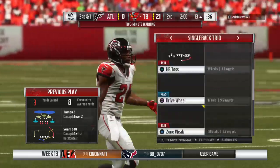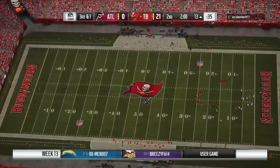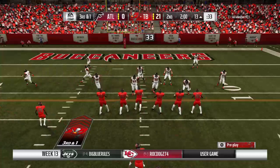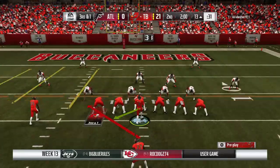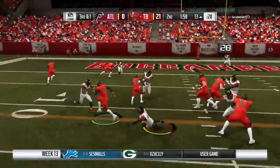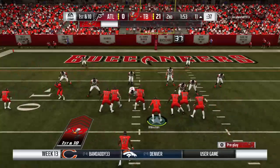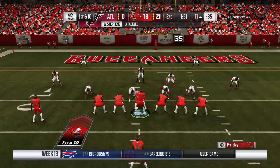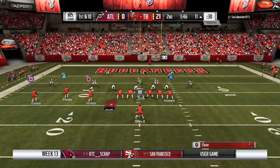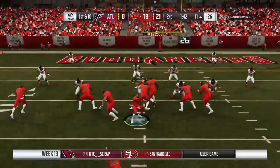Not today. Not today. 2 minutes to go here in the first half. We'll come back to Tampa after this timeout. The Bucs on 3rd down, a perfect 4 for 4 thus far. They're up against a 3rd and 1 situation. A give to Jones. And he gets the first down yardage before he's brought down just outside the 10 at the 11. They only get 2 there, but on 3rd and 1, that's all they needed to keep the drive going. Green, Triple C. Hey, 5 on the 50.